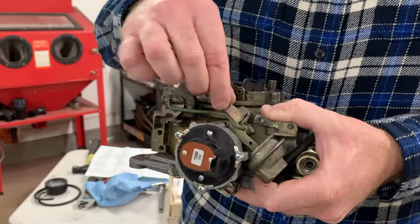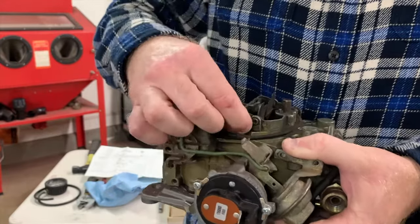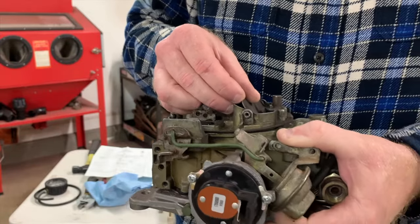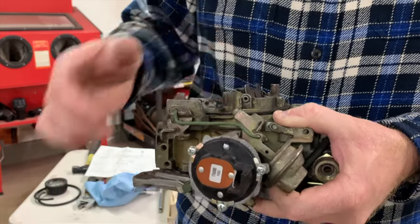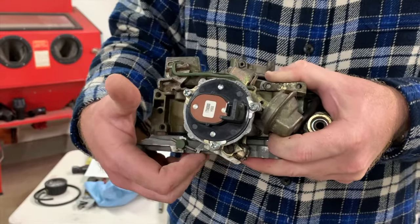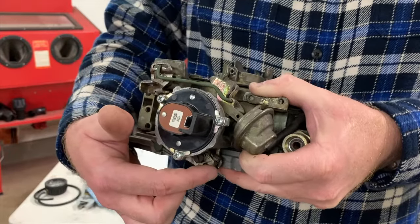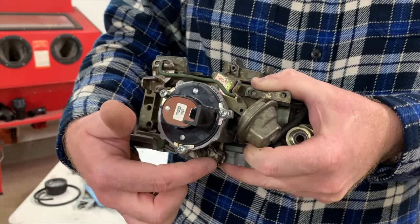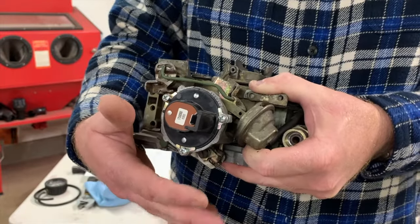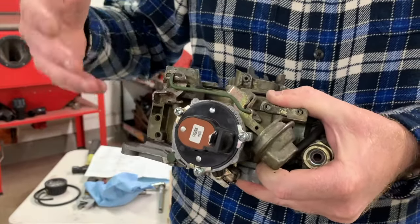Okay? So when it starts up, the vacuum diaphragm retracts, moves the linkage. The linkage, or the choke rod, comes up, opens the door just a little bit to allow more air in, less fuel. The vehicle then will be running on the high idle cam. Okay, and that's what's gonna hold it at, say, a high idle. So you would want this adjusted probably around, let's say 1,000 to 1,100 RPM, because it should run there for at least 20, 30 seconds to where it's fairly warm. It starts to get some build up, some heat in the engine.